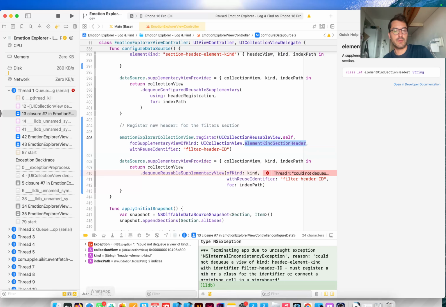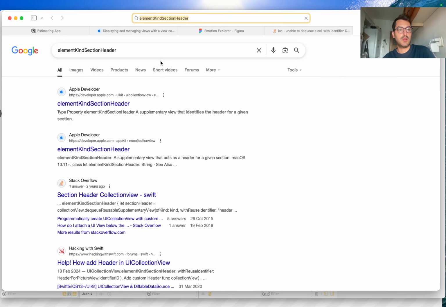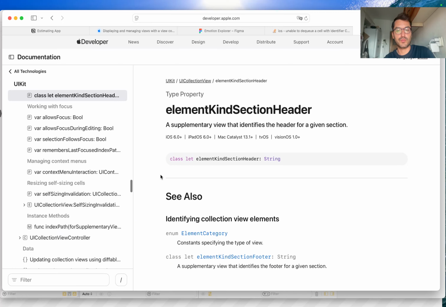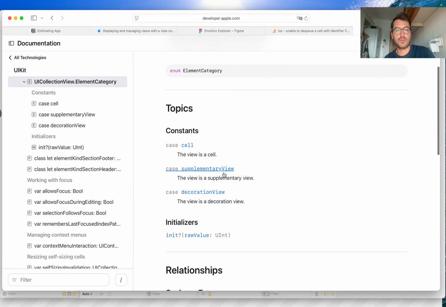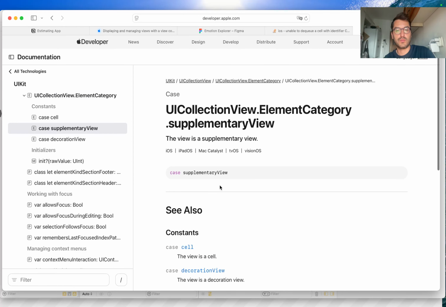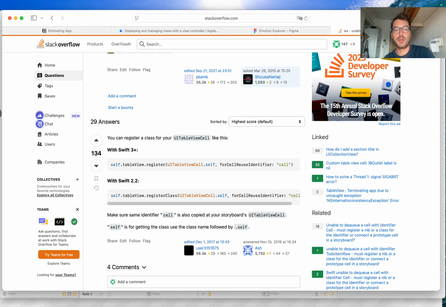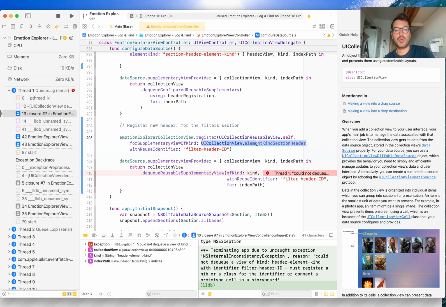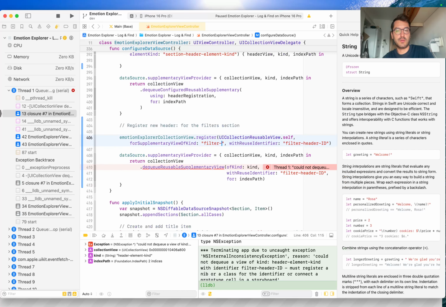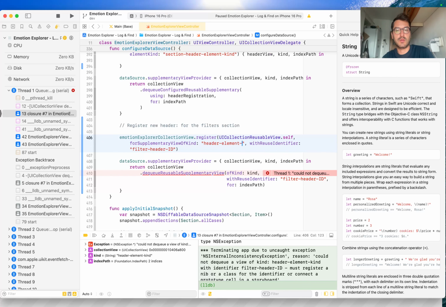Let me just check this quickly. What if I can I try this filter, or sorry, header element kind.